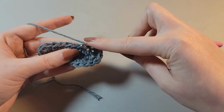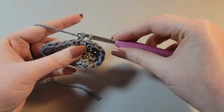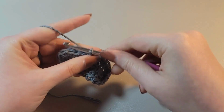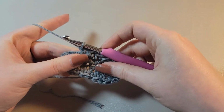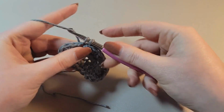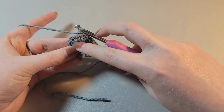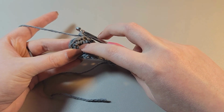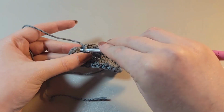Now we're on the straight side again. We're going to single crochet until we meet our next increase. When you're doing this, you're always checking with the row that you're working into to see if you need to increase or if we're just keeping it normal. See here, we have 2 stitches in the same stitch in the row below. So we're going to increase here.